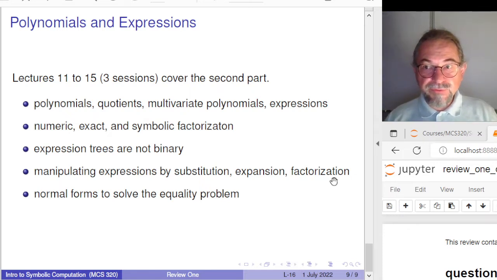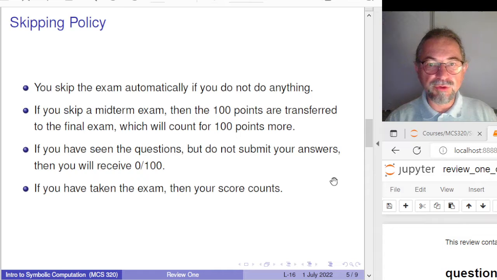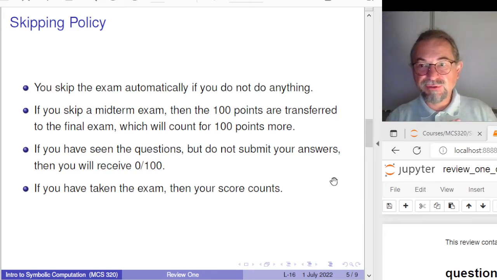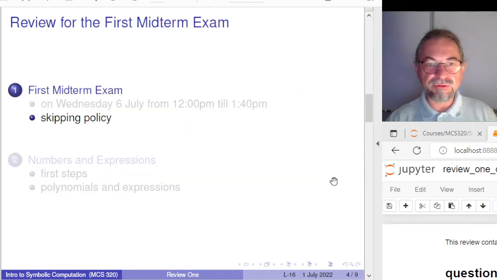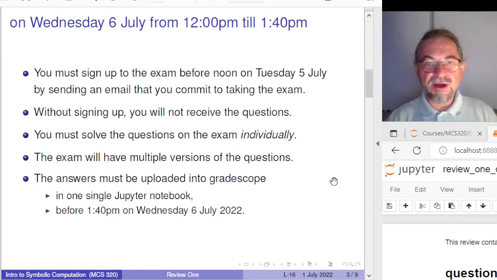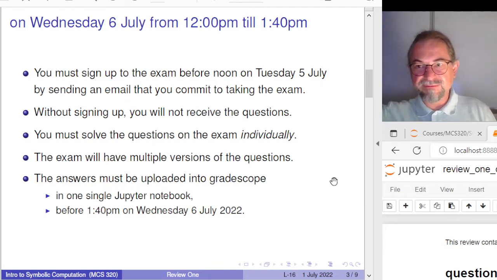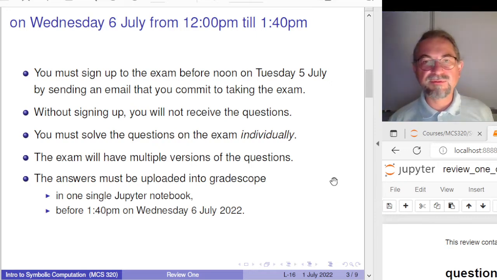So this is an overview of the first two parts of the course. Again, the most important action point is that if you do not study, then you will skip the exam automatically. Often I have frantic questions at the very early start: if you send me an email at 12 noon, where are the questions? I want to do the midterm exam.